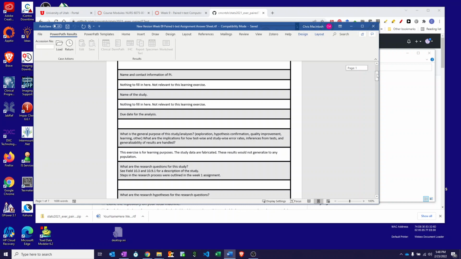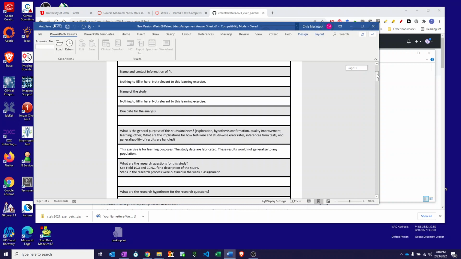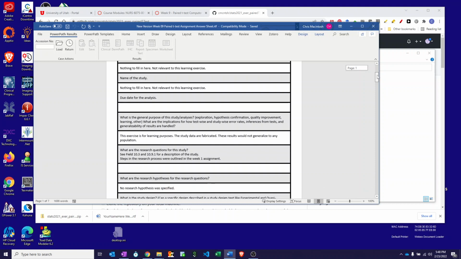There's not much for us to look at here for these learning exercises, but I do think it's important for you to keep in mind that any real analysis would be done in the context of collecting real data, and you should be familiar with how the data were collected and handled before the analysis was performed, because those things are very important to understanding and interpreting and applying the results from any analysis.